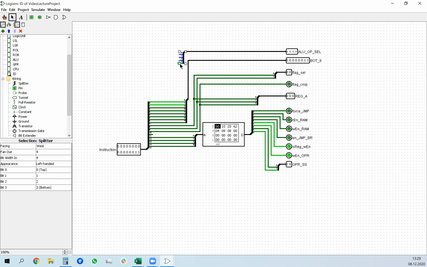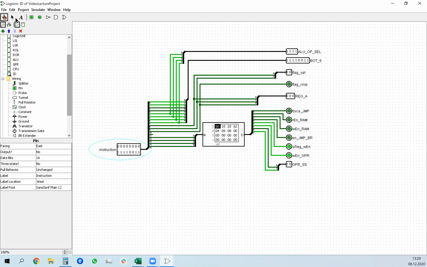And we will just connect them to the top 4 bits of the bottom 8 bits, to the second nibble. So like this. So when these bits say operation 1, 1, 1, 1, then operation selector shows 1, 1, 1, 1.